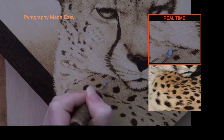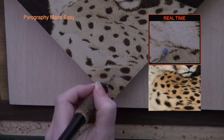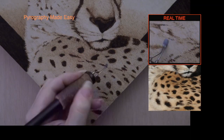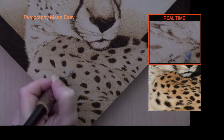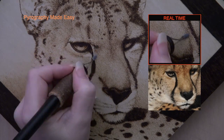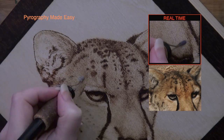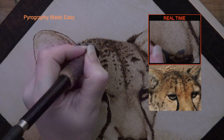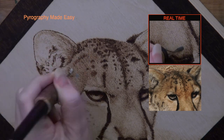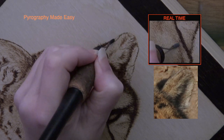I often fine-tune an area, like the neck, to build up the details, and then I add another layer of zigzags to the darker fur on the cheetah. Like I said before, I normally apply 4 to 8 layers of zigzags. I do realize that this method of fur creation is not for everyone, but it is a method that works well for me. Let's fine-tune the right ear.